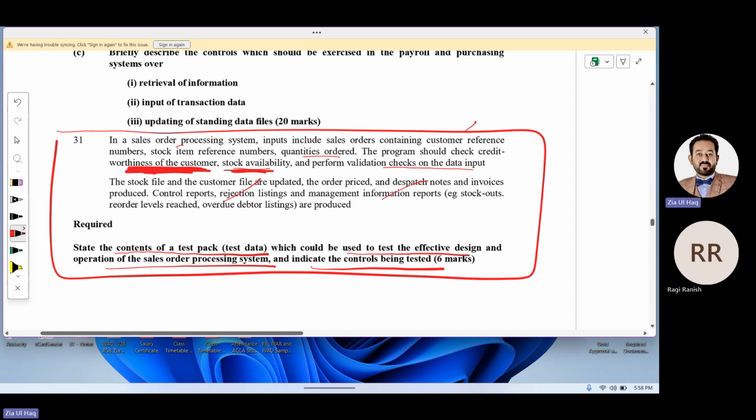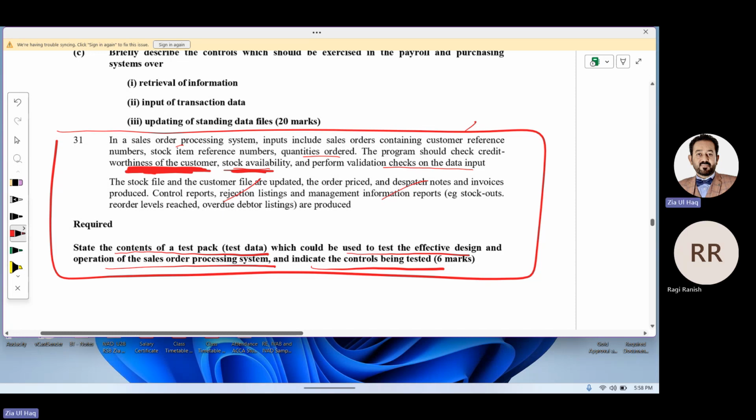Then we will enter some invalid data. What is invalid data? We will enter some order above a customer's creditworthiness to make your system reject it. We will enter some order above stock available to make your system reject it. We will enter some transcripted transposed customer code and inventory code to make your system reject through check digit verification.